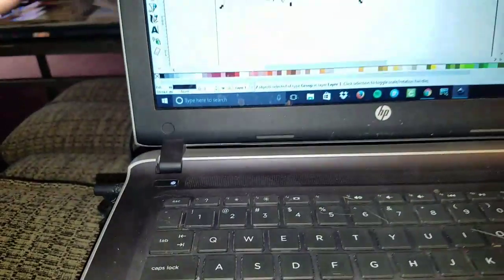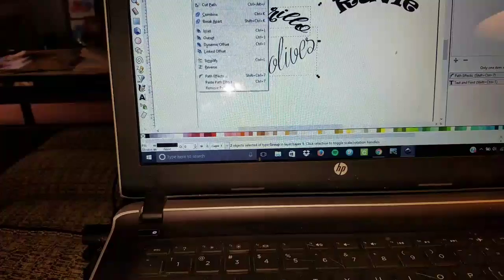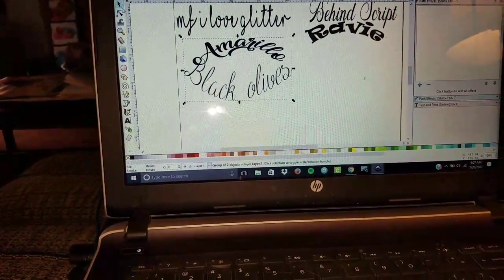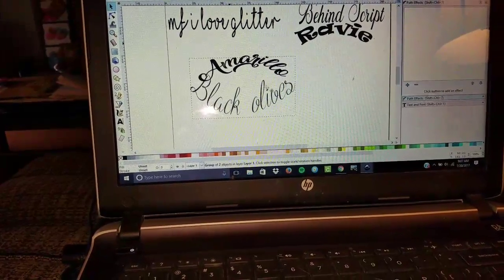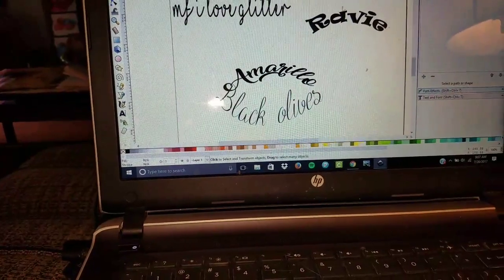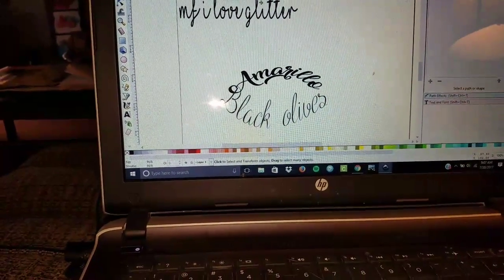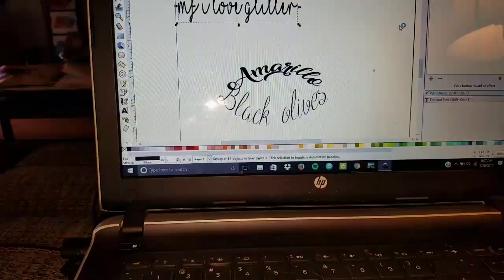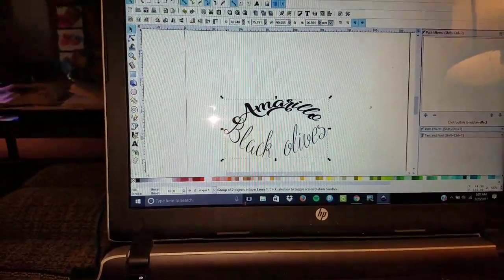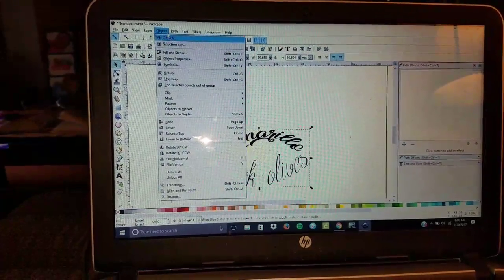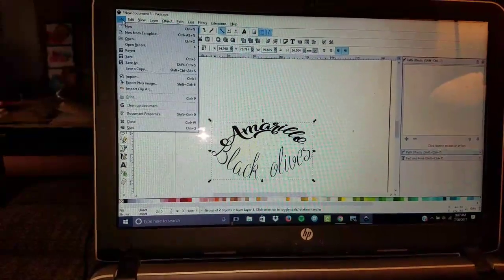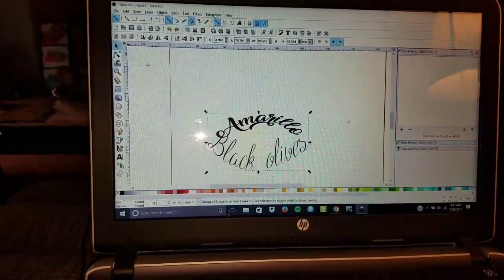I'm going to take shift and I'm going to object and I'm going to group those. Now that's one thing. And so I'm going to take this and move it down here. I can delete all this, whatever I've done here. Now, being as I've grouped it, when you get to the design space, you can ungroup it. So now I'm going to take this, and I'm going to go up, and both of them are already objects to path, and I am going to save it and save as.